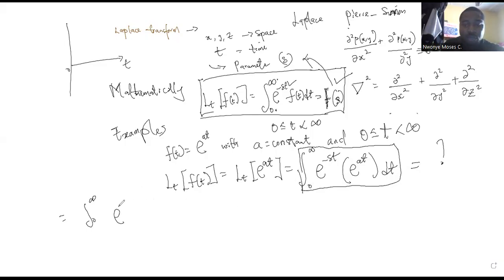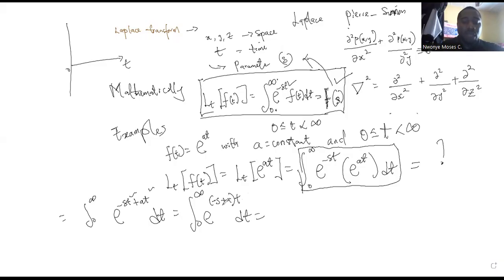I will now have exponential minus s t. I'm going to be adding it with what? a t, that this is the t. Now I'm going to be simplifying these powers. If I simplify these powers, I can put out minus s plus a, then I can factor t out, right? This t over here can be factored out. Exponential t is factored out. That's why you're not seeing that t over here. Now, this is still a function of t.